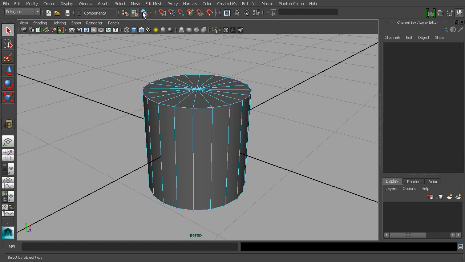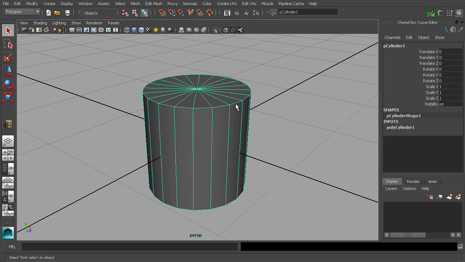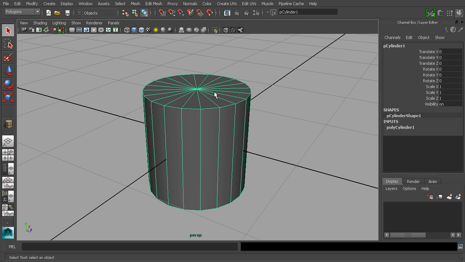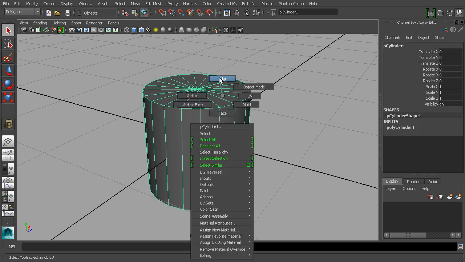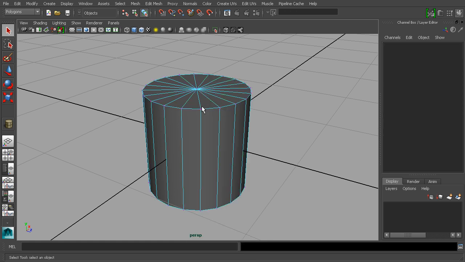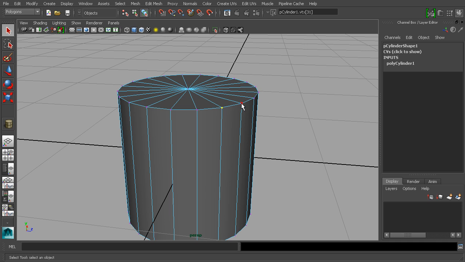Okay, so you can see here there's a couple of buttons up at the top, and the color of the wireframe changes depending on what I've selected. So right now we can access the object as a whole. We can move it around, we can rotate it, which we'll talk about in a second, but we can't change the shape of it. In order to change the shape, we need to access its components, which we can do by going to component mode here, or we can right click and choose a component that we'd like to select. Polygons are basically made up of three different components: edges, a vertex or vertices for multiples, and faces. So a vertex is the point in space, an edge are the lines connecting the different vertices, and the faces are the visible part of the polygon.